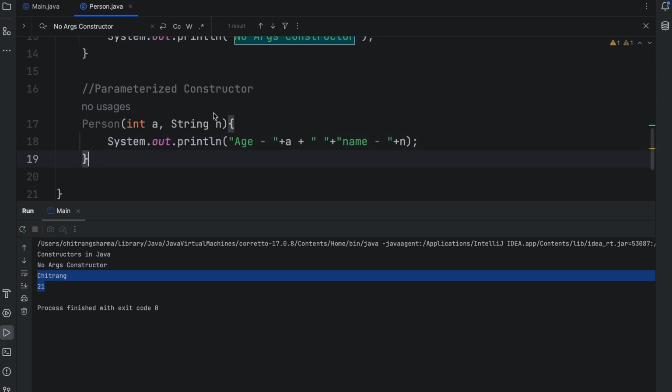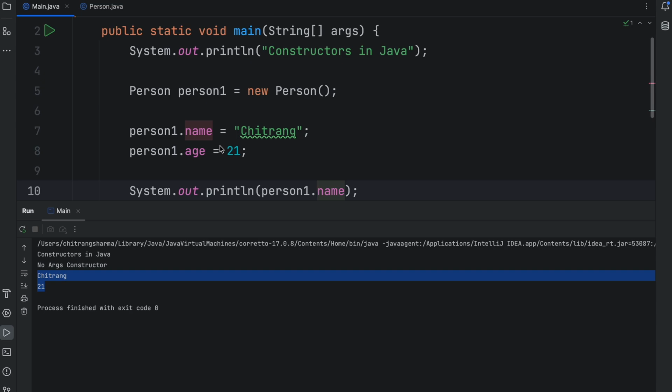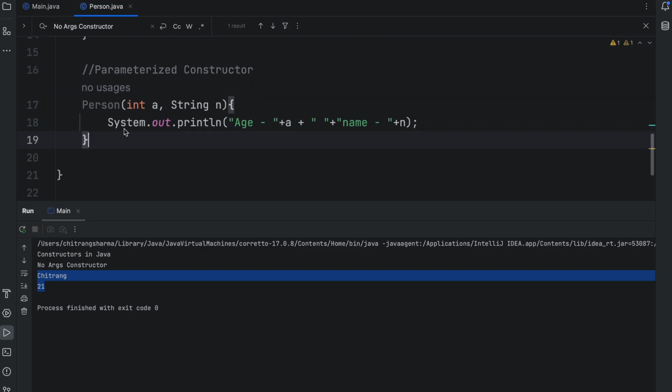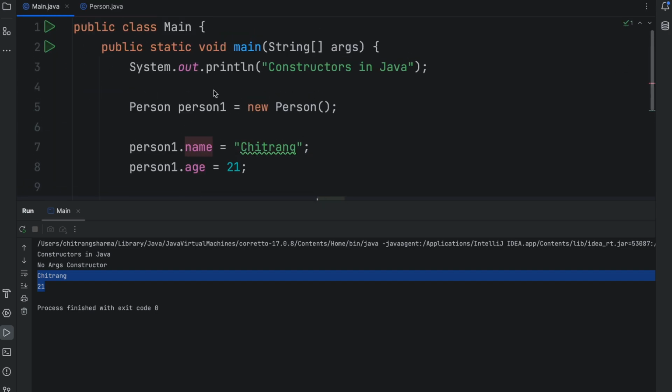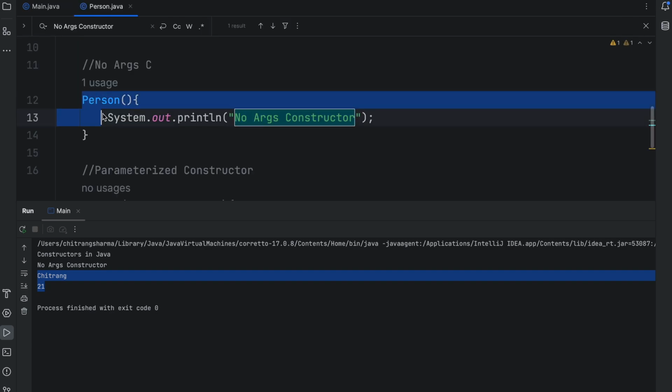So age a, n for name, and let's run this code. But before running this code, we need to make sure that we are calling this parameterized constructor. Right now, we are not calling this parameterized constructor here. We are calling the default or no argument constructor because we haven't passed any arguments here. If you Control or Command click on this Person, see where the control is taking us. The IDE is taking us to this no argument constructor.